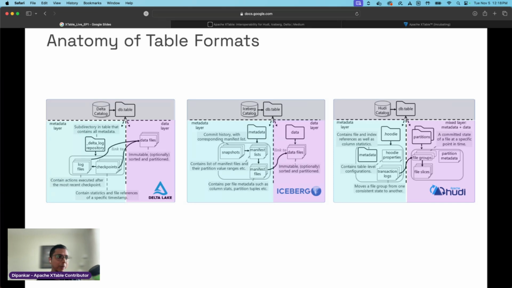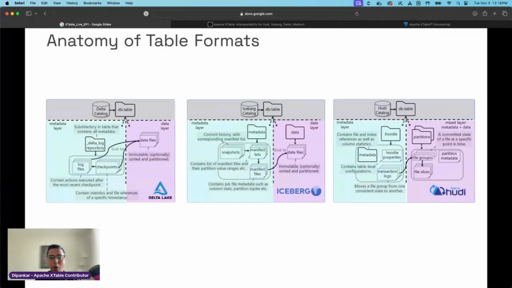And of course, we are going to talk a little bit more about the statistical files. Basically, individual Parquet files have their own footer, their own metadata about the column level stats or row group statistics and those kinds of things. So these table formats gather that information and maintain it in the table format, so that it can be used for pruning and predicate pushdown and those kinds of optimization techniques, versus opening each and every Parquet file, reading from them and closing them, which is very IO intensive, and it can cost a lot at scale.